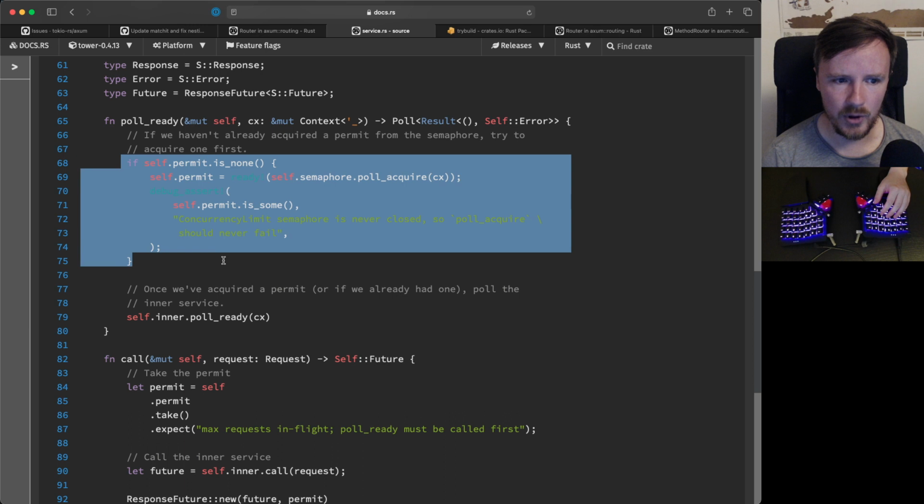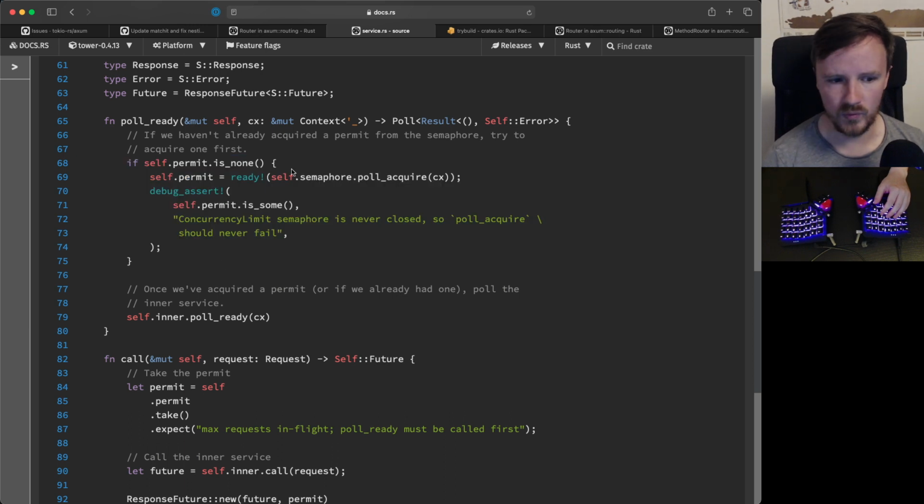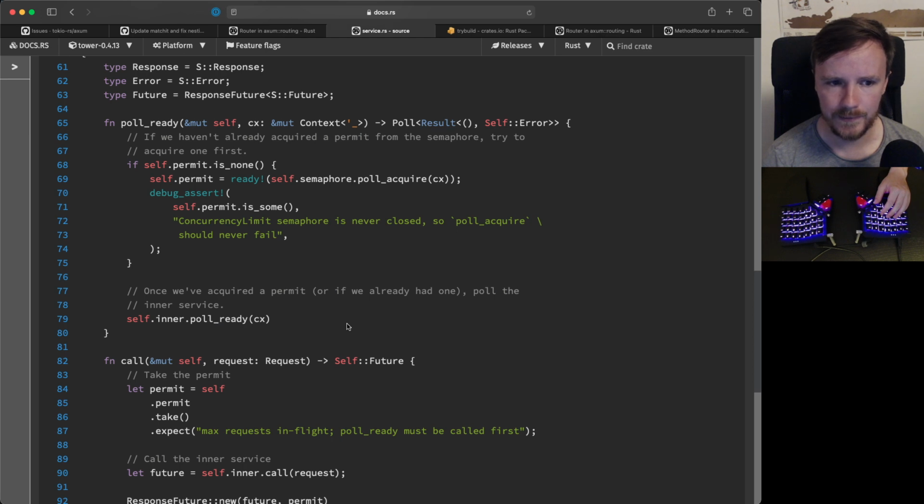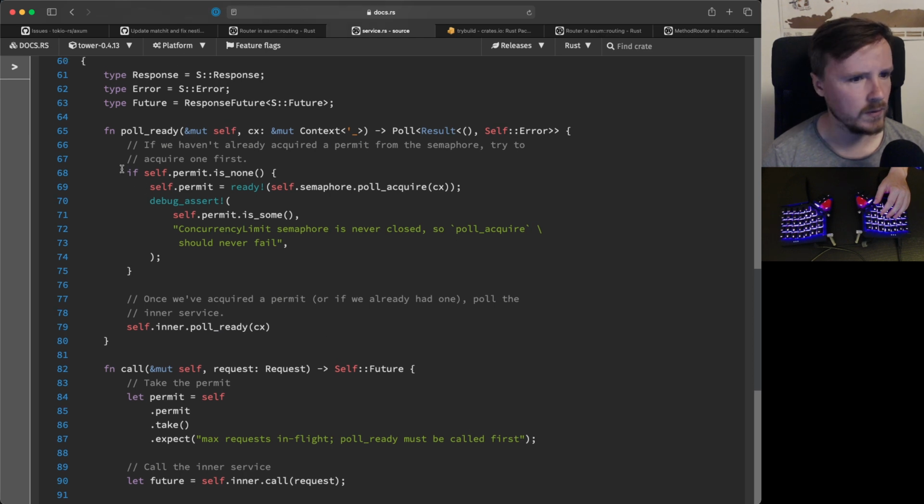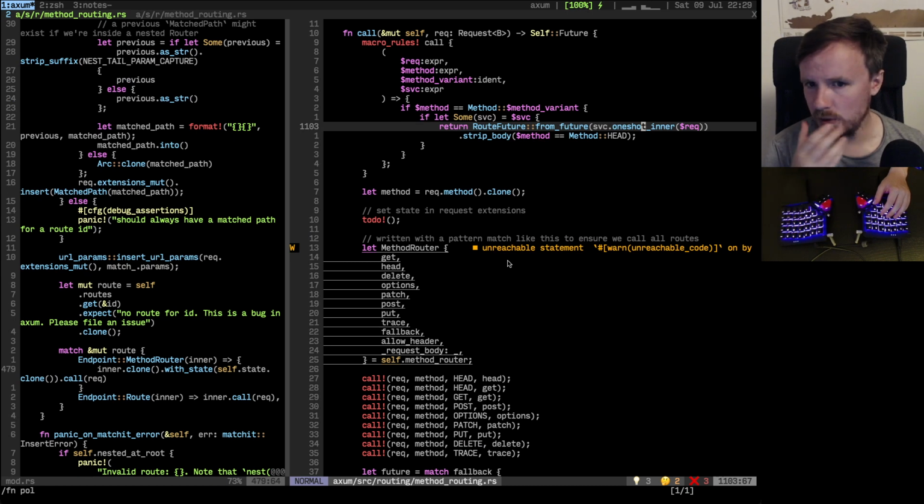It checks if there's already a permit that's been acquired. If so, we're done. Otherwise, it polls the semaphore, and if it has a permit, then it polls the inner service. But if you're using Axum, you can basically disregard that entirely.